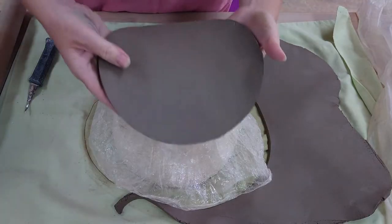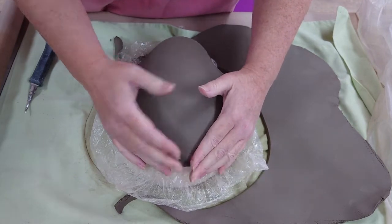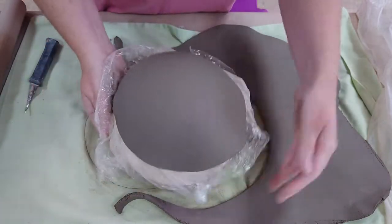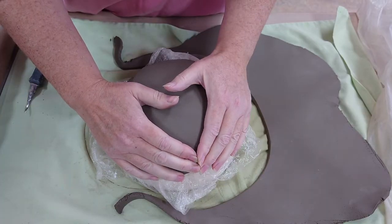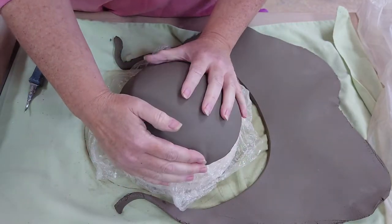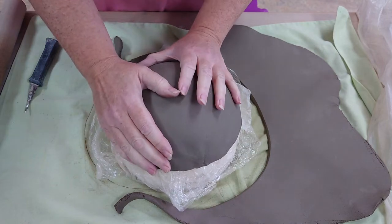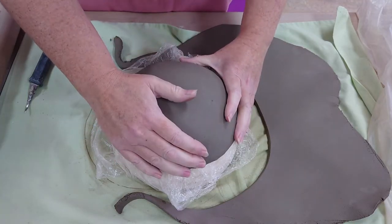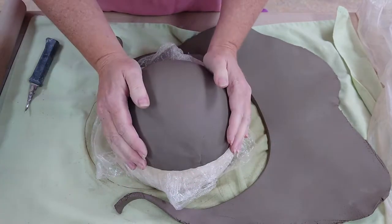And this is just going to go gently on top of the former. I am using my fingertips just to compress the clay so that it molds to the shape. Try and keep it fairly central over the form. And this is what we're going to attach our petals to.